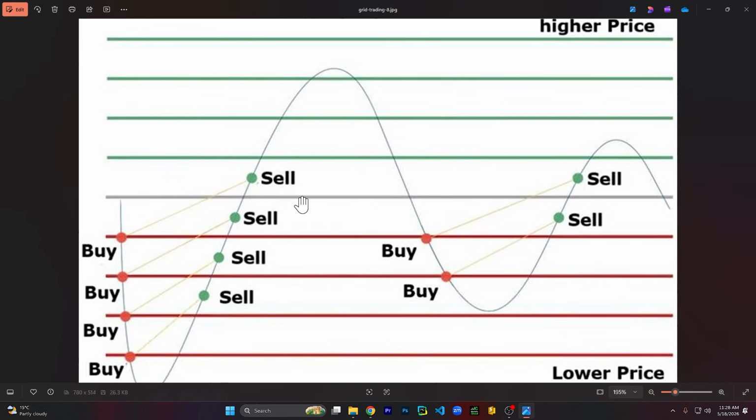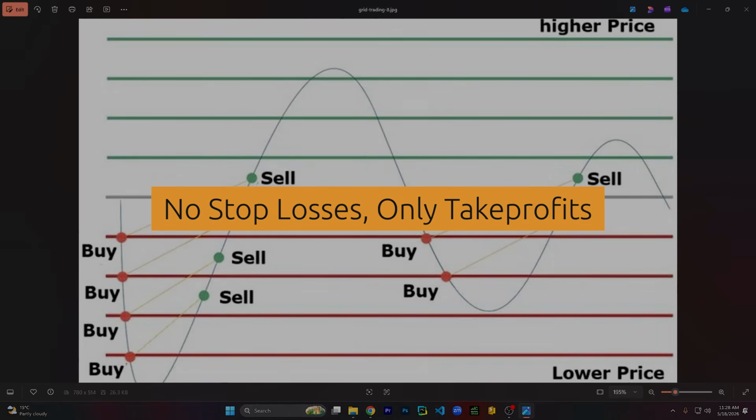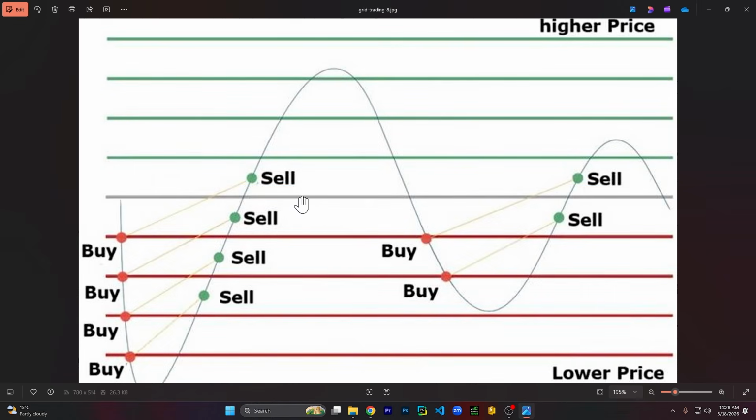As you can see from the image, suppose this is the market. These imaginary lines represent regions in the market. Then at some point we're having buy trades placed, and at the same time we're having sell trades at the exact same points. The purpose of grid trading is to benefit from the market in either direction. A typical grid trading system doesn't have a stop loss. No matter what happens, all the losing trades will be kept open until they turn into profitable ones.